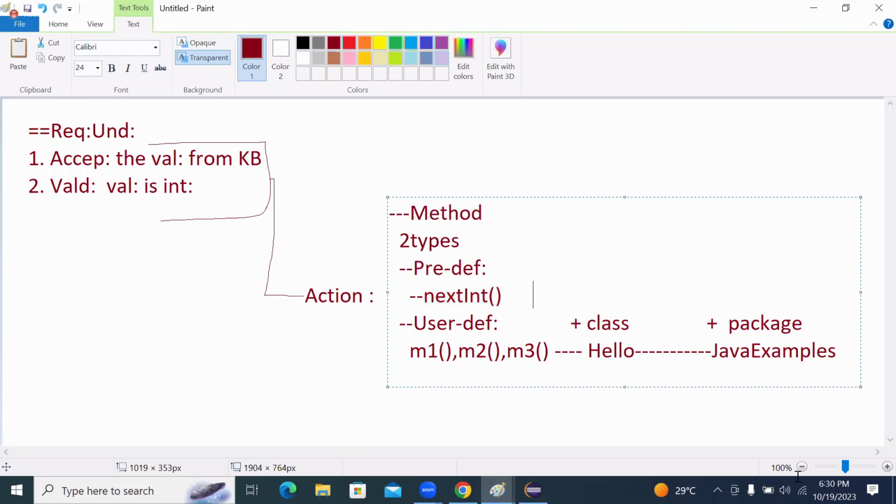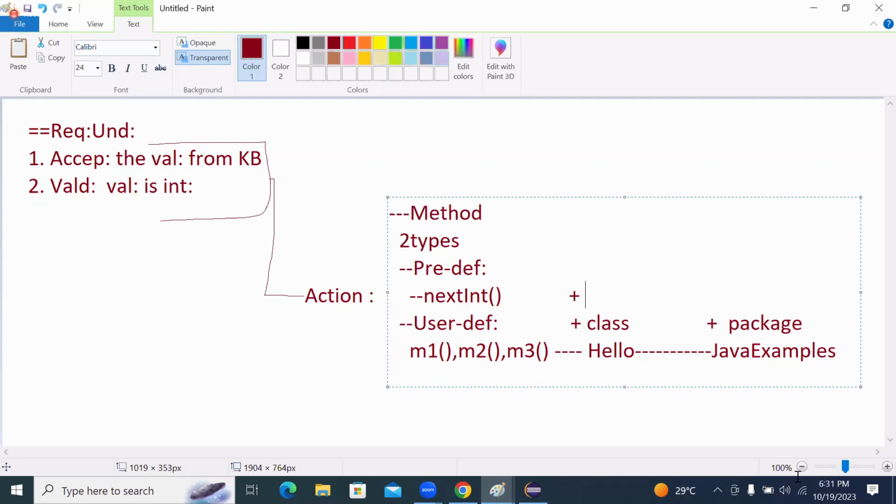Method created in class. Either we are creating, Java guys are creating, or our KCR also creating. KCR will write a method. They are already too busy now, so they don't have time to learn Java. Okay.